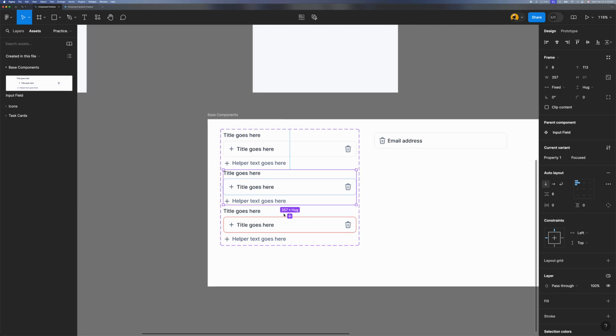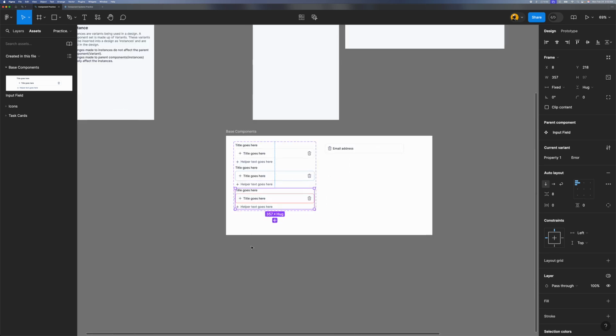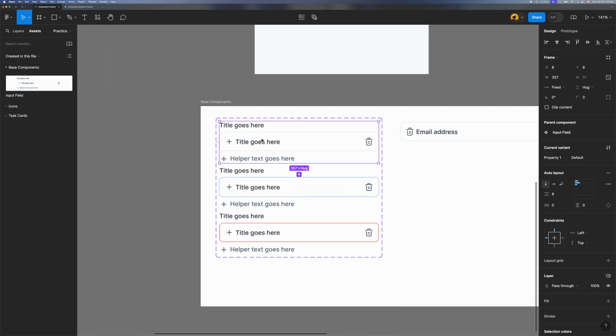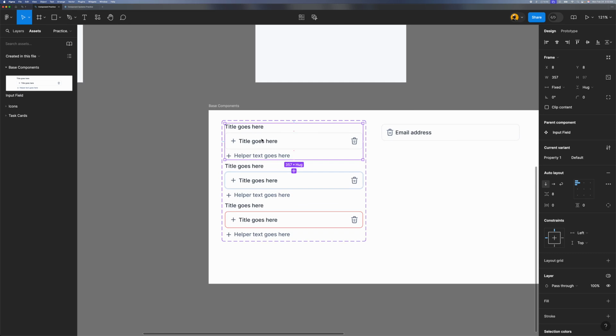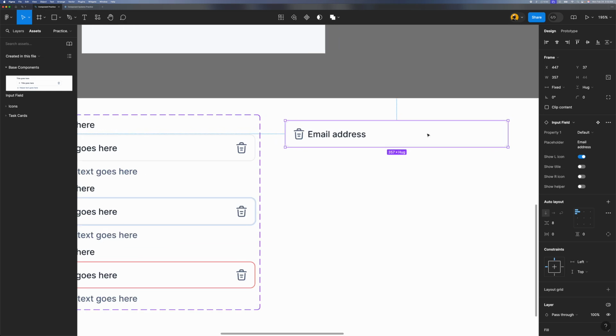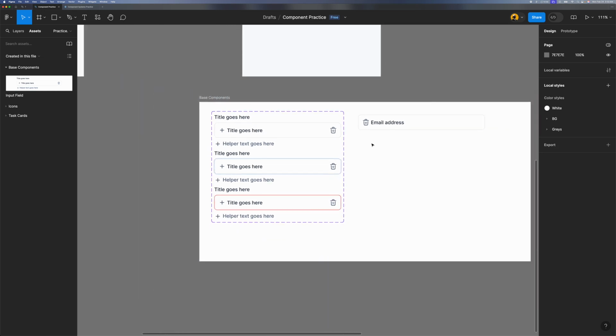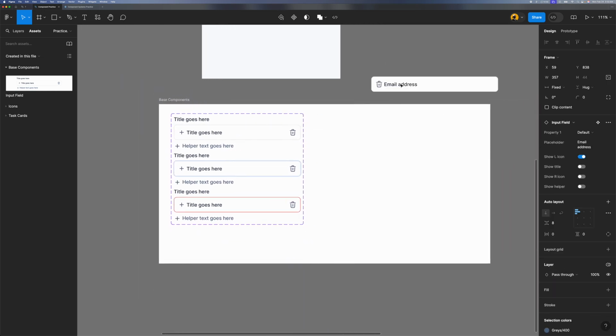Anyway, remember variants are each of these elements that are inside here that are nested, right? So now what I want to do is create more variants, and I want to create a variant for size. Let's say I want this input to be smaller in terms of the height, or let's say the styling generally. So what am I going to do? It means I have to create another variant for these guys.